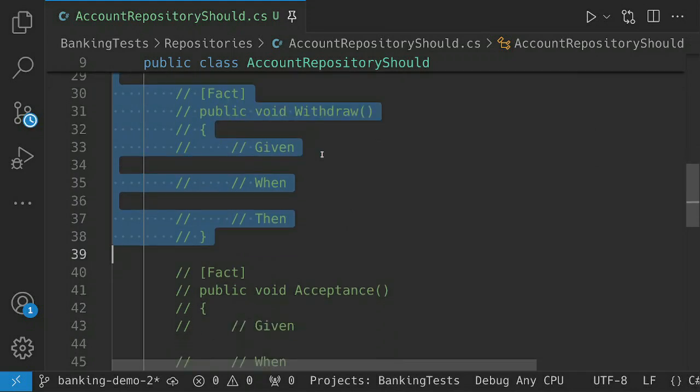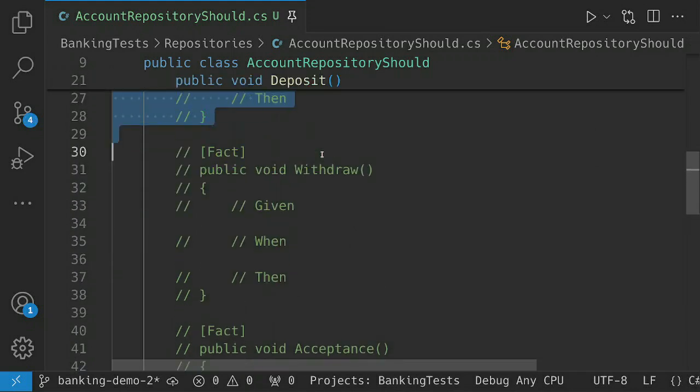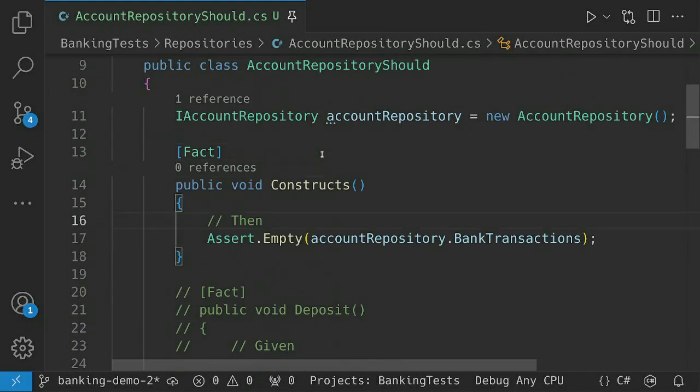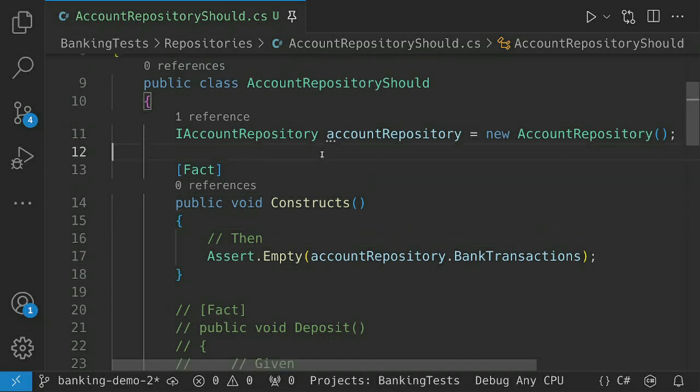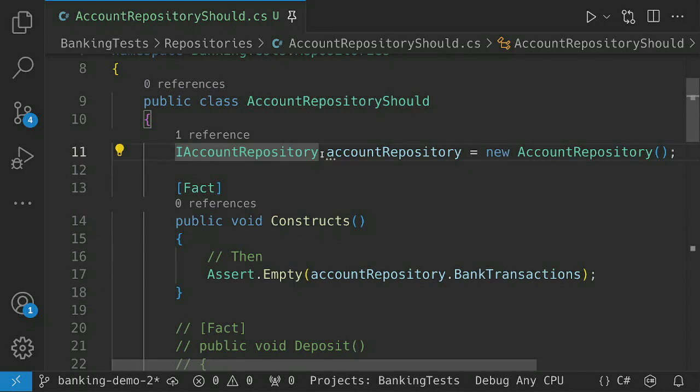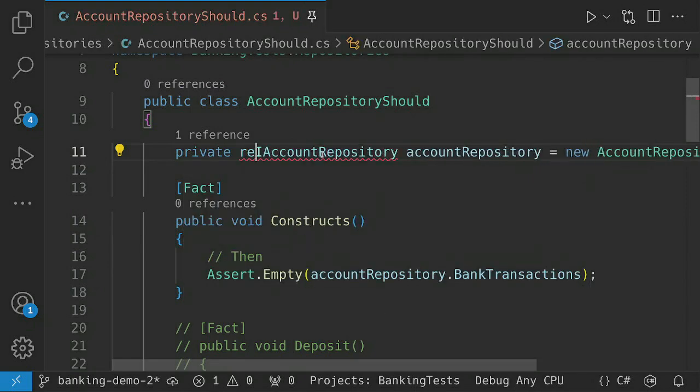Now, it's not necessarily testing a behavior, but we do want to make sure that when we first initialize our account repository, we have an empty list of bank transactions. Otherwise, we will have null there.